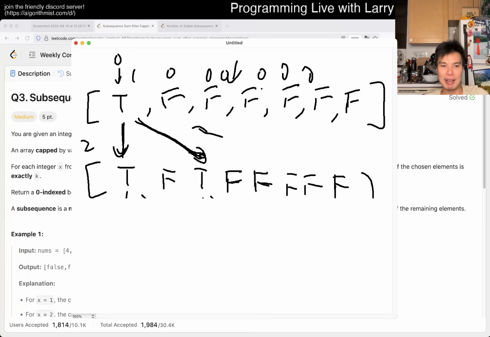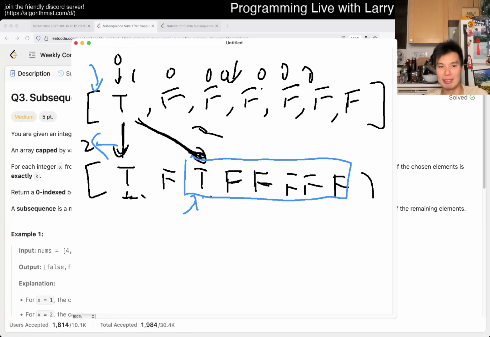But basically you have the original thing, right? You have the original. Let me change the color real quick. You have the original thing plus this thing, which is the original thing shifted by 2 because of this 2, right? And then you do a bitwise, and if you store them as a binary number, then it's just a bitwise OR, and that's it.